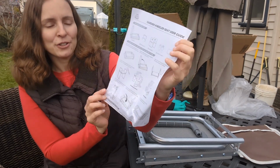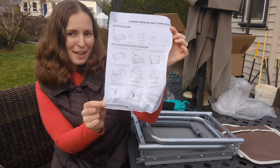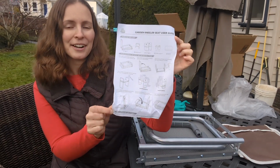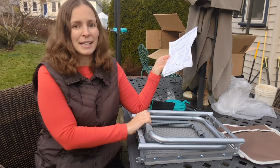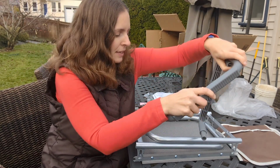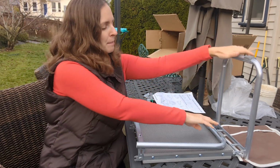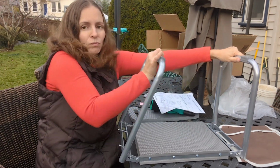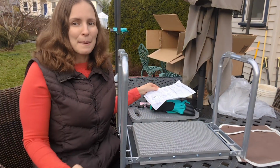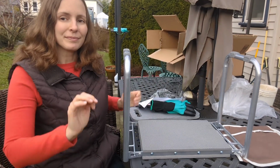There is an instruction pamphlet right here, so I'm going to take a little read of that and then we'll put this together. So you're starting in the folded position to assemble this, and you're simply going to raise the legs of the kneeler up, just like that. Make sure they are locked nice and secure on the device.